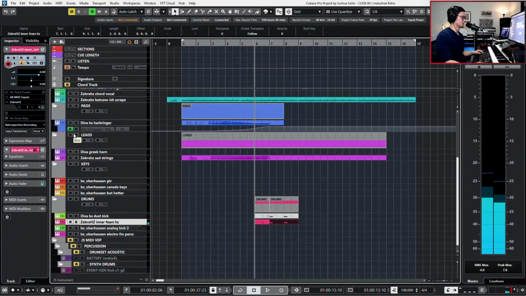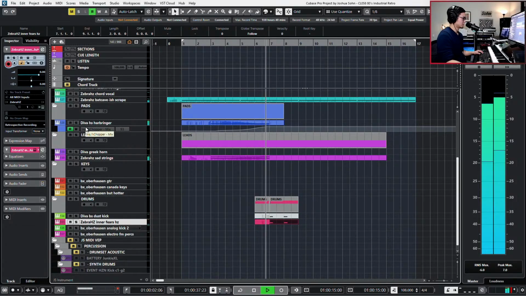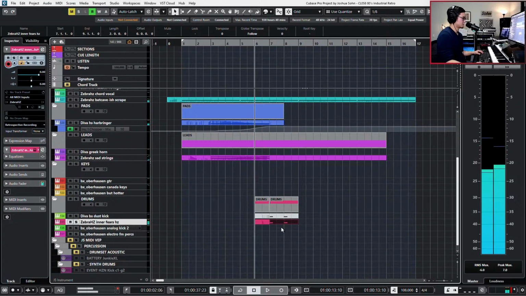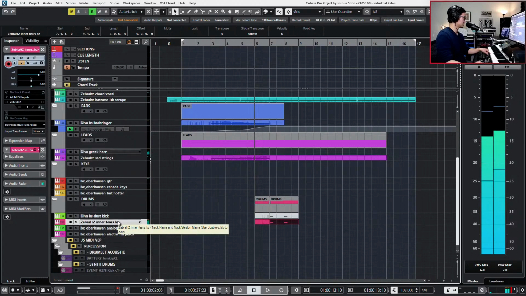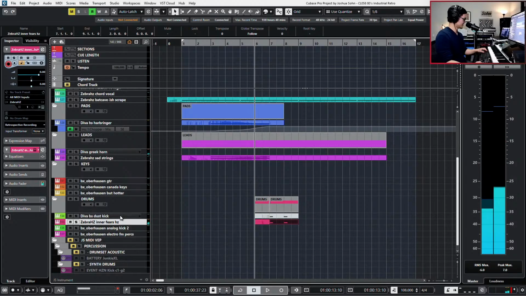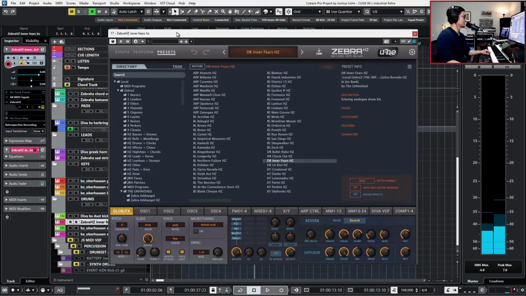Actually, let's stay in the D and see how that goes. Almost sounds like a half step off, huh? So, yeah, it's not tuned right. Let's see. I would want it to actually hit the same fundamental.